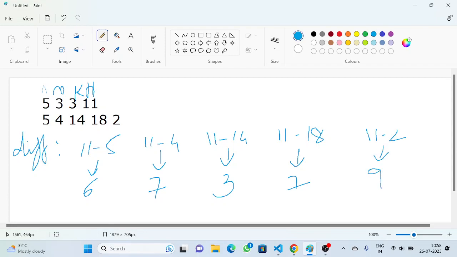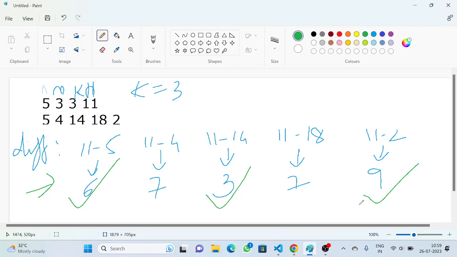So what we want is that this difference should be a multiple of k. And what is k here? K is equal to 3. So let's see in these new differences which ones are multiples of 3. So these are 6, 3, 9.